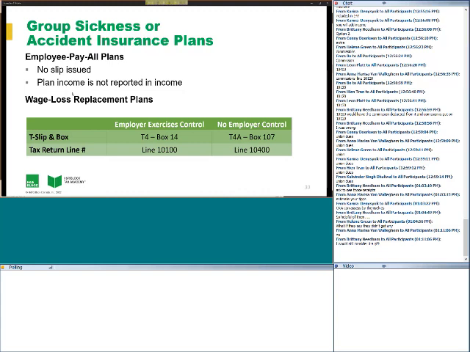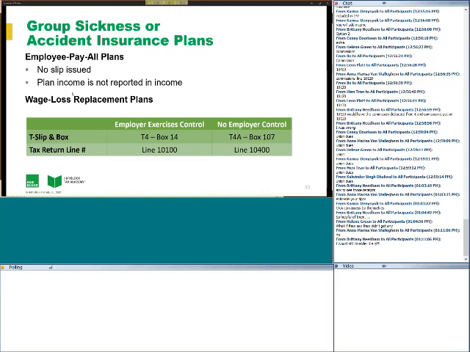So you might have a client who comes to you and they bring you their tax slips and they don't really have any tax slips. And you know that they've been paying rent all year. You're going to say, how did you pay your rent? And they go, oh, I was on disability. You're going to ask them to check the disability. Was it from an employer? They're going to say yes. I'm going to say, is it a plan that's paid for just by you, or does the employer contribute? They're going to find out it's just paid for by me. It's not taxable. So their income is going to be zero.